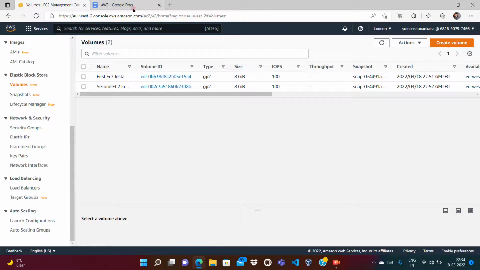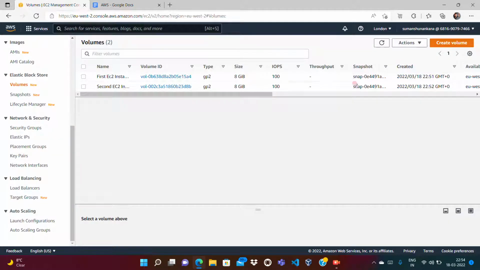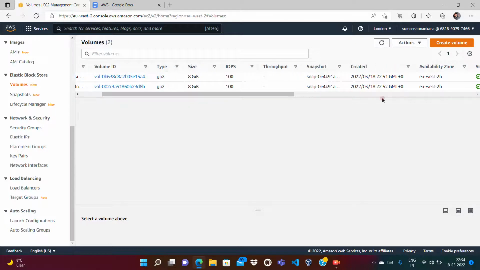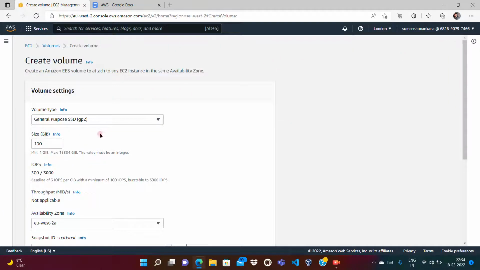Let's create one more volume. We have to make sure we create it in the same availability zone, EU West 2, because we know we can only attach an EBS volume within the same zone, because it is zone restricted. That's why we'll create a volume.